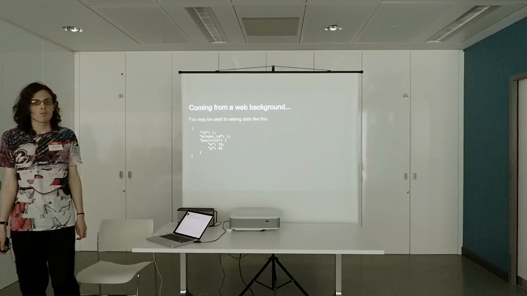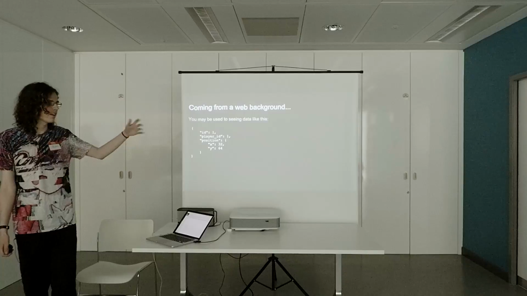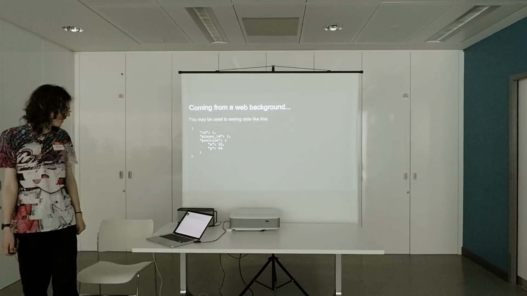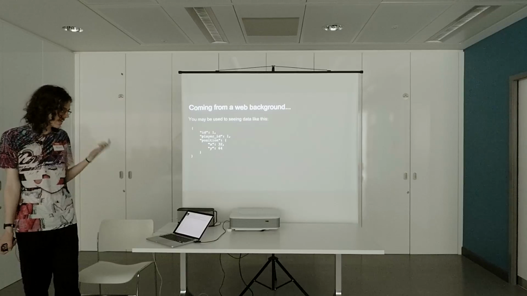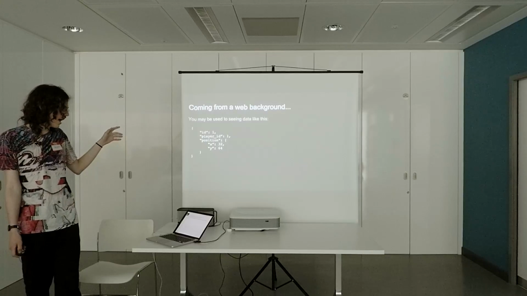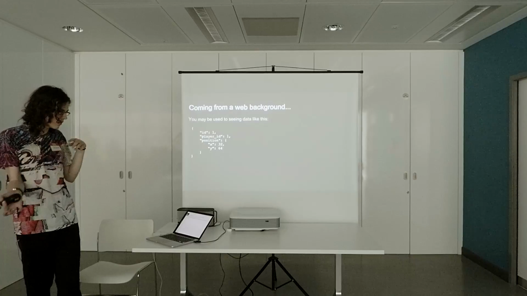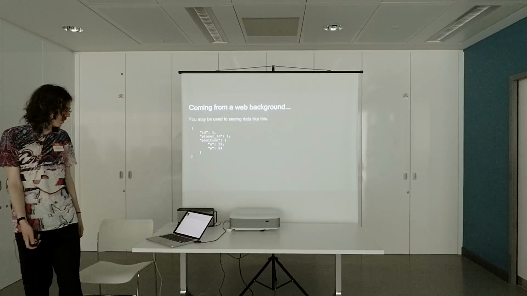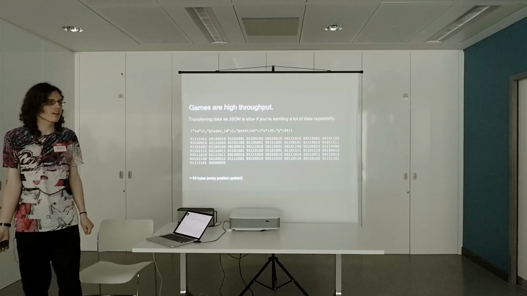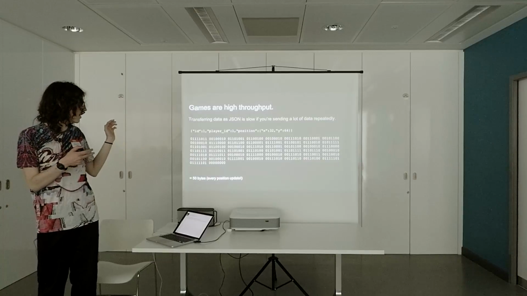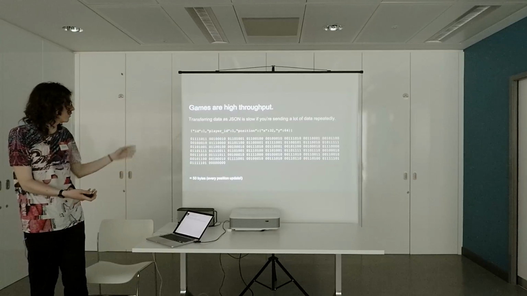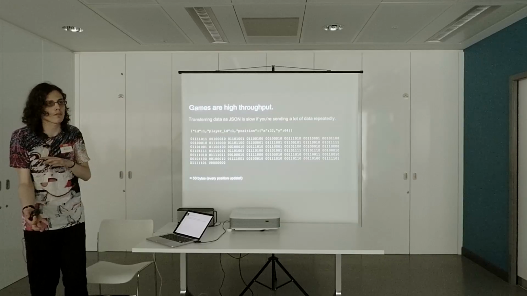So if you come from a web development background, you might be used to seeing data like this, or in XML if you've been around a long time. This has a lot of stuff that we don't necessarily need. This is human readable and gives data context, and we could just JSON encode, JSON decode, and write that as a string to your buffer. But there are a few reasons why we don't do this. Games are high throughput, so if you're writing a JSON string like this into a buffer, this is, for example, a position update packet. This is going to be 50 bytes every position update because you're writing every character in the JSON string into your buffer.